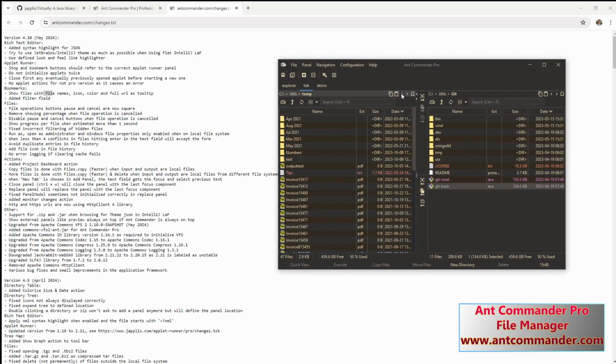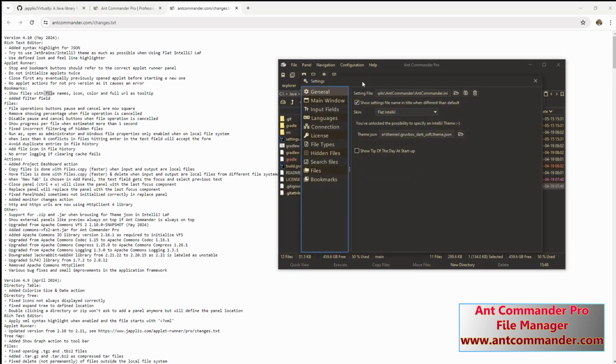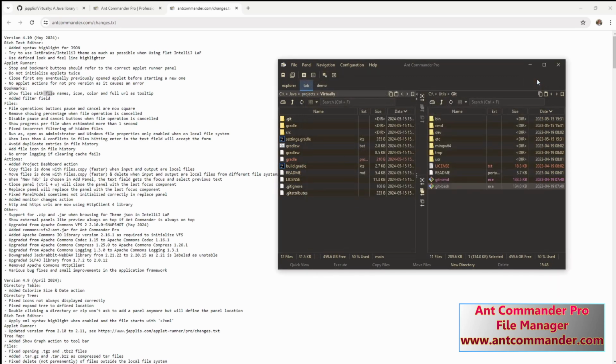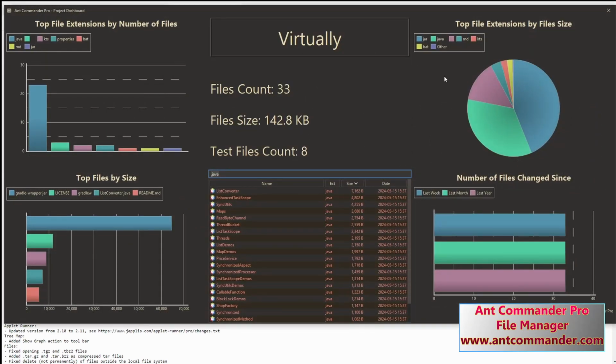Now you have a new task, let me show you, called project dashboard. It will scan your directory and give you some statistics over the whole directory: what are the biggest files by file size, or what are the files by extension.